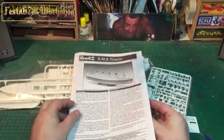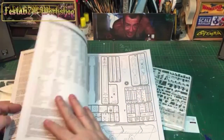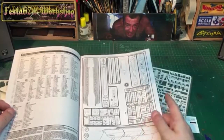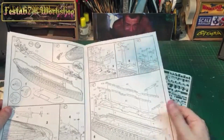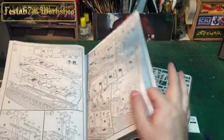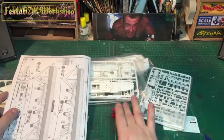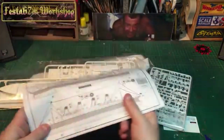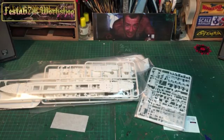Well, we've got the instruction book, with the usual information at the beginning on how to cut bits off, and the sprue gates, the sprue diagrams, even bulkheads going into the ship. Pretty simple looking kit, not a massive amount of detail on this bad boy. The detail is in the building, adding your own rigging and stuff like that. And then obviously you've got your obligatory cotton that they give you, which I replace with easy line. It's like knicker elastic basically, is what I use. So that's your instructions.